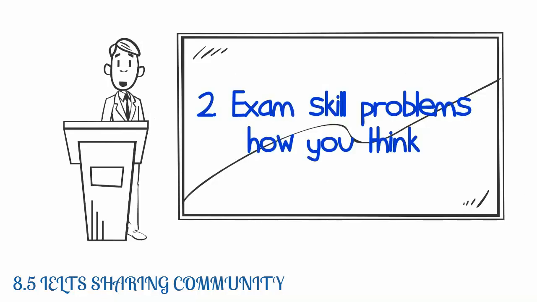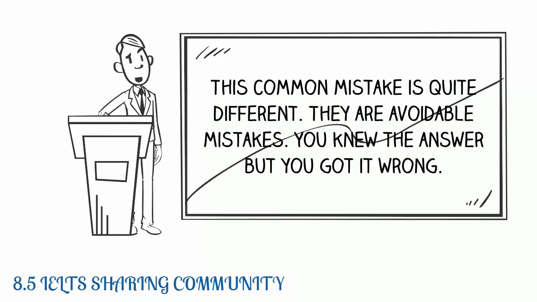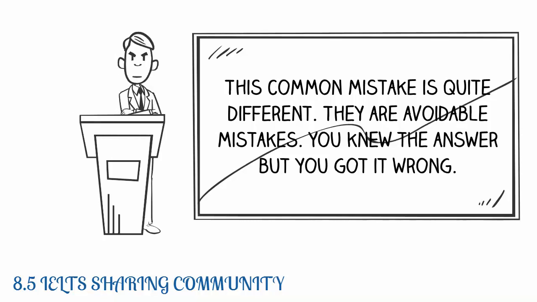2. Exam skill problems. How you think. This common mistake is quite different. They are avoidable mistakes. You knew the answer but you got it wrong. It's not a problem with language here, it is a problem with thinking. A huge amount of these problems are caused by just one thing: not reading and understanding the question.